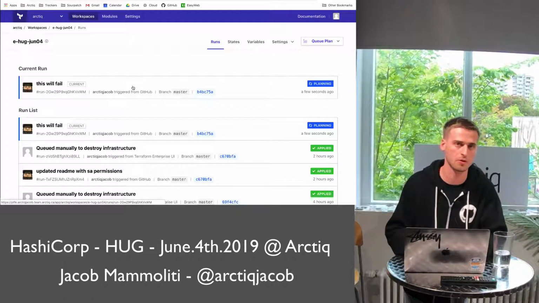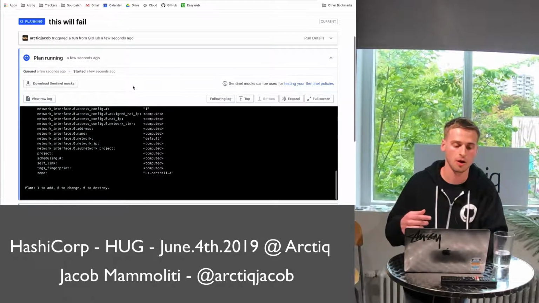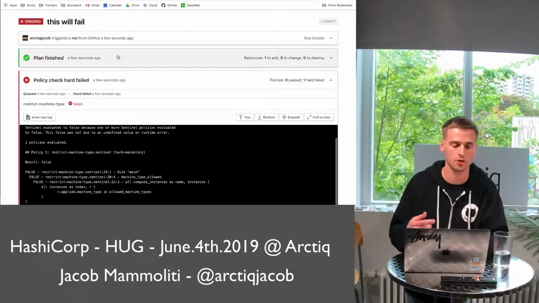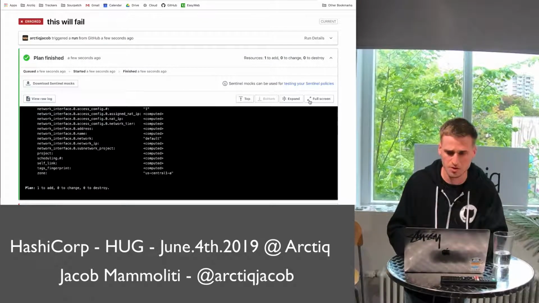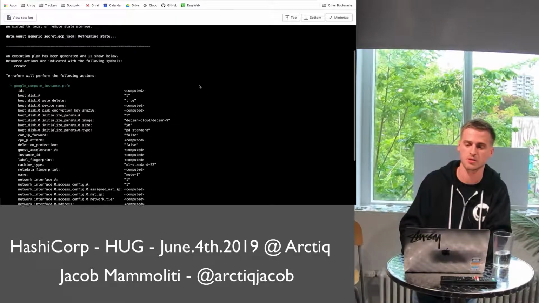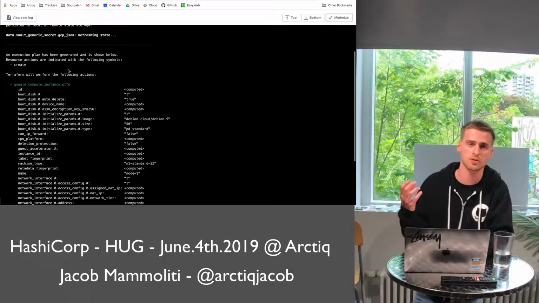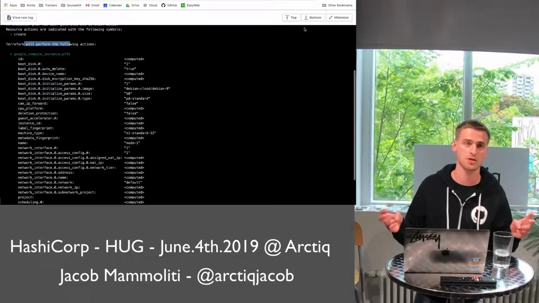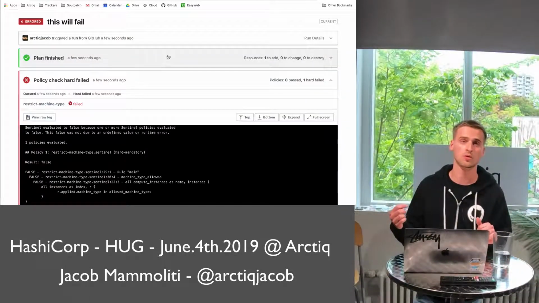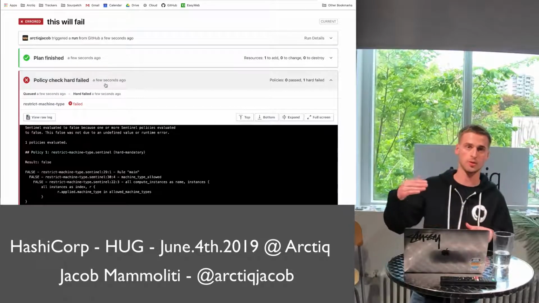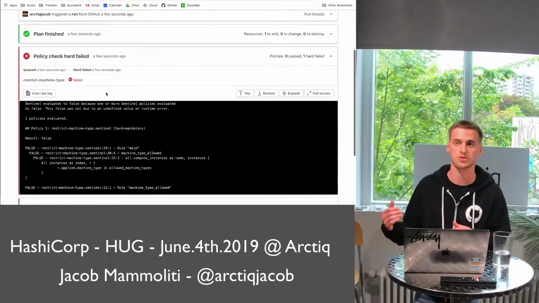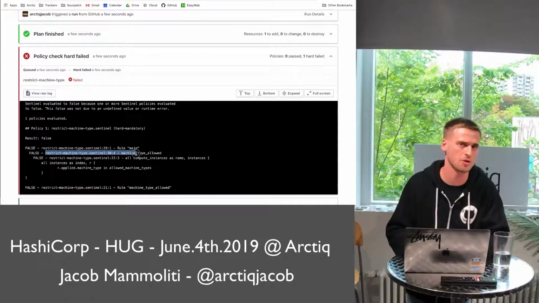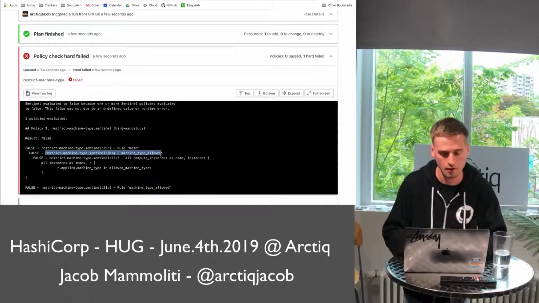But I think the idea of the workflow would be you're doing your pull request, or maybe I would probably run it on a branch before. You can also do Sentinel testing. So right here, you can do a Sentinel mock. You can download the Terraform plan in the way Sentinel wants to read it, and you can run it locally by doing a Sentinel test, and then you would be able to see if that code would actually work or not. But I would have to look into it further because I think I know what you're talking about, which would definitely be a valid use case.